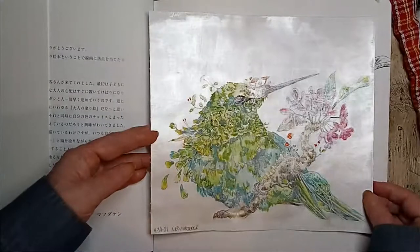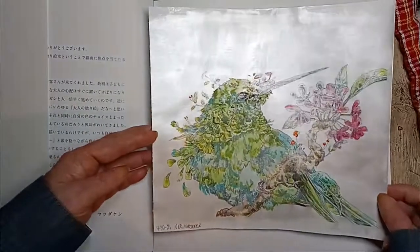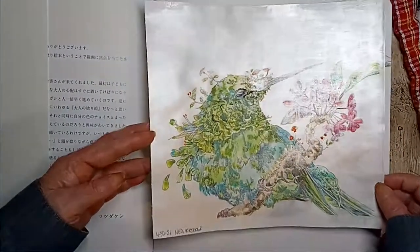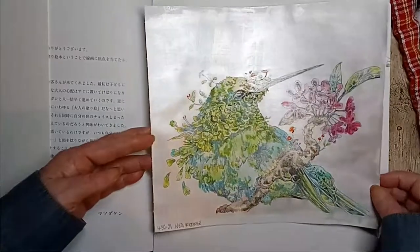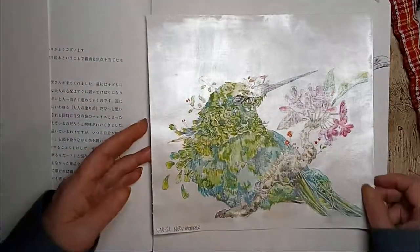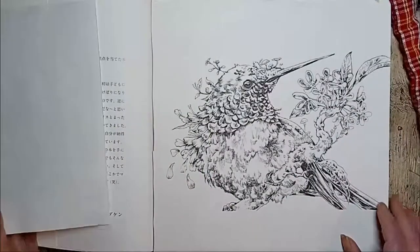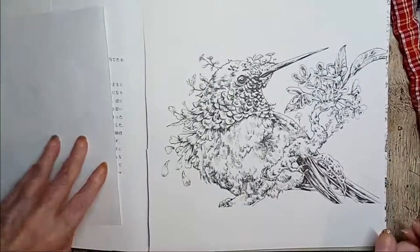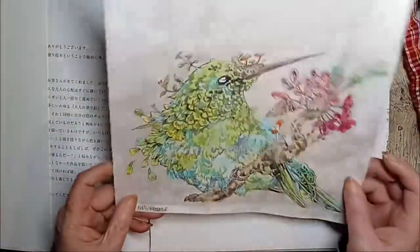The thing about this particular page, I used the Daniel Smith pearlescent ground. First time I used it. And this stuff was so shiny, I actually had trouble seeing the page under it. The picture. So yeah, I need to redo this picture. And I had cut the page out and put it on my own paper, which may or may not have helped.